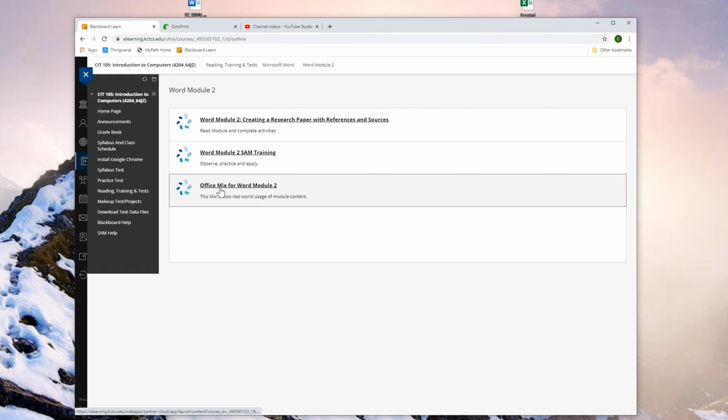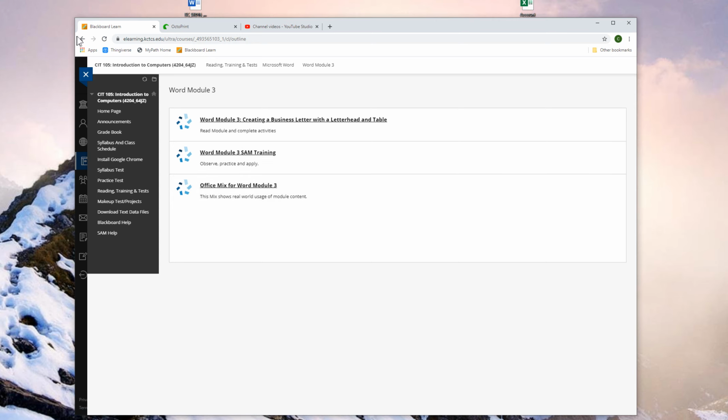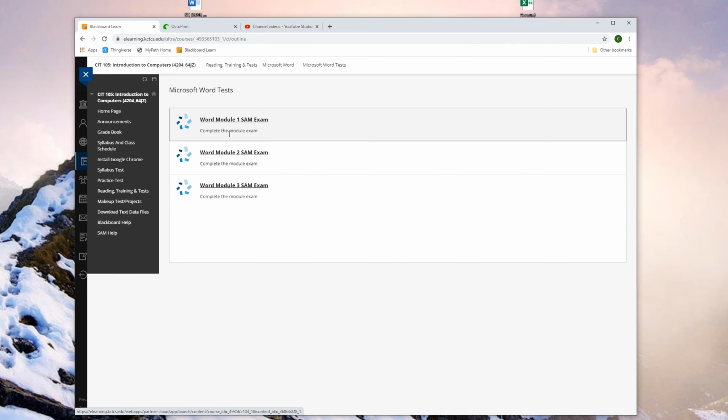Each of these sections is exactly the same. Module 3 is exactly the same. Alright, so that's the textbook and the training and stuff like that. If you need to take a word test, because there's going to be 3 word tests, that's here. All 3 tests are located here. Module 1, Module 2, and Module 3. Each of these tests are, especially when we start getting the Office products, task driven. So sort of like in the practice test, it tells you to make a word italicized or type text or something like that.